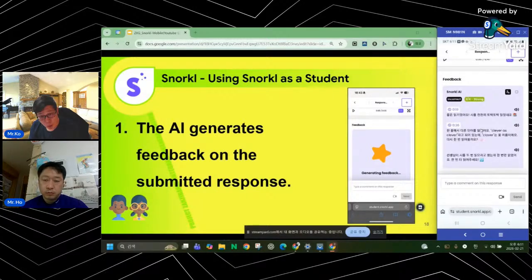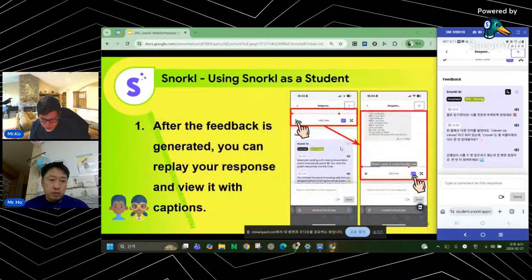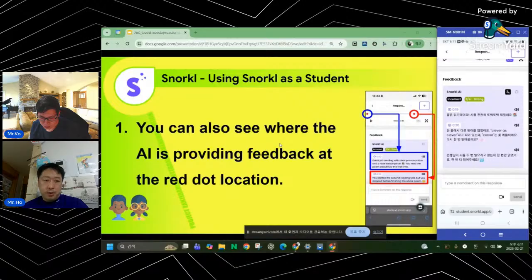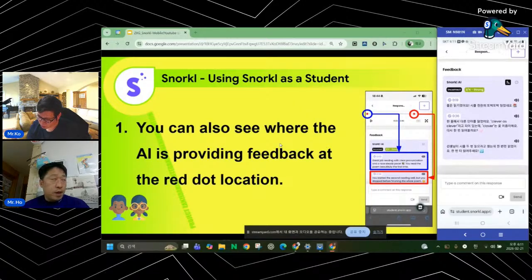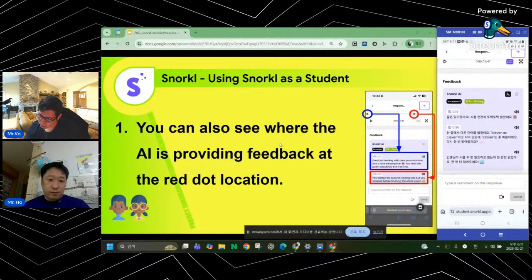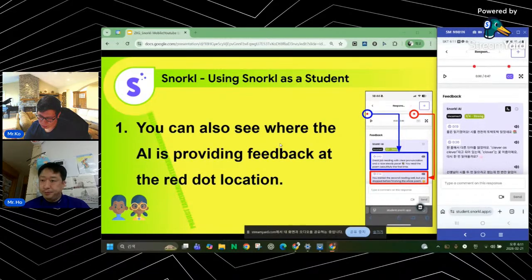Am I right? Yep. So in this harsh environment, only one teacher cannot give individual feedback to every student. So this Snorkl application might be a good AI copilot for the teacher.